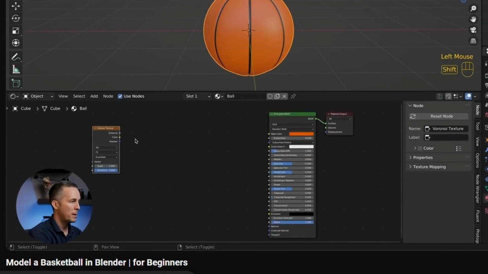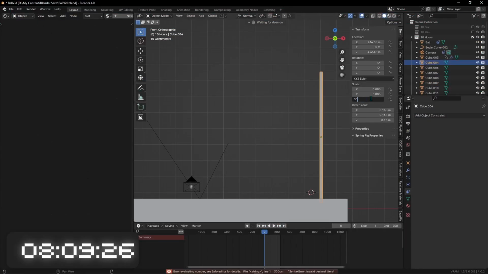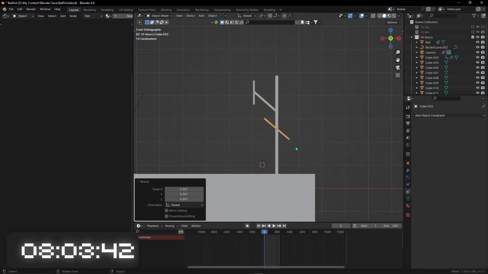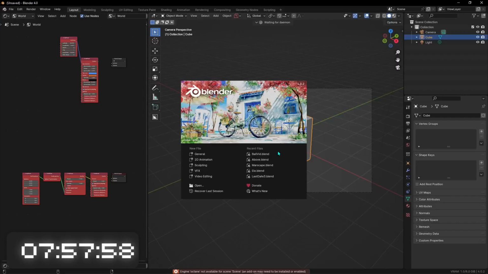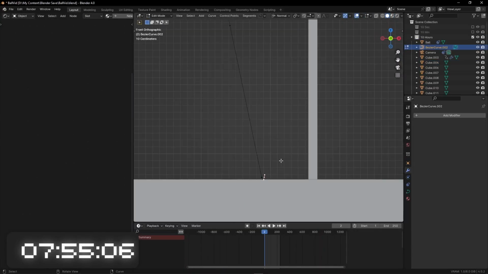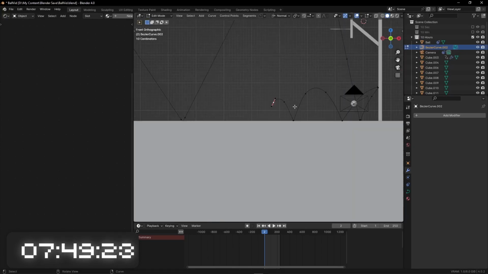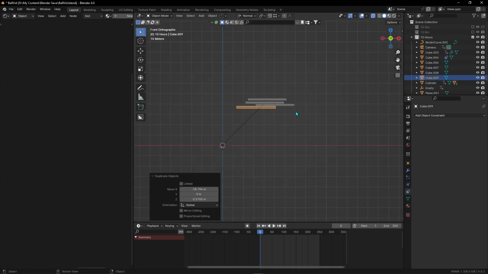But what's the point of a basketball if there is no basket? First, I wanted to use real life measurements, but then I realized that this thing is already so unrealistic that it wouldn't even matter if I use real life measurements. So I just went with whatever looked right. I also added some cubes that would act as our clouds for now.